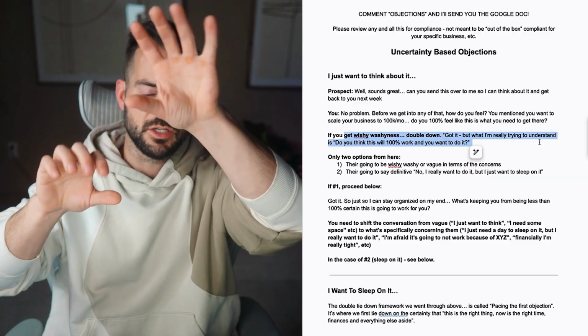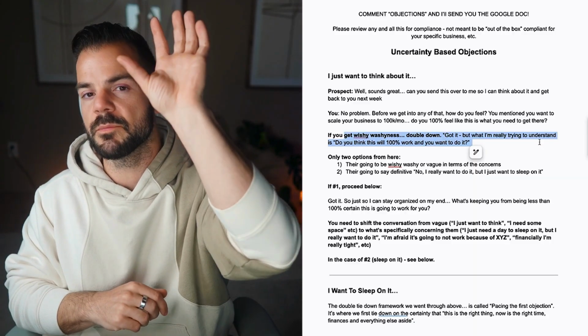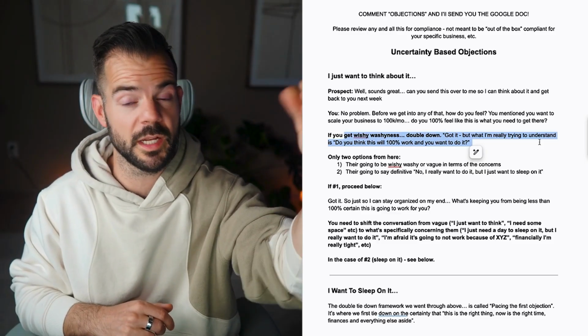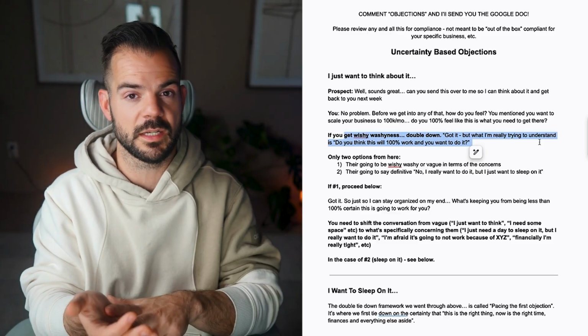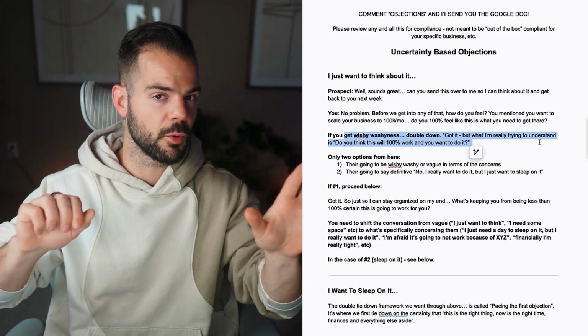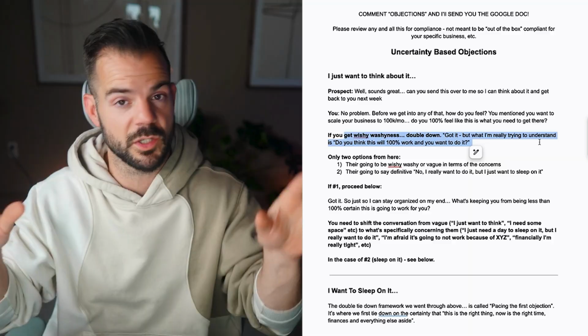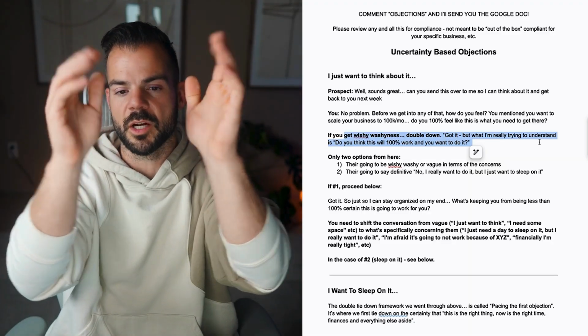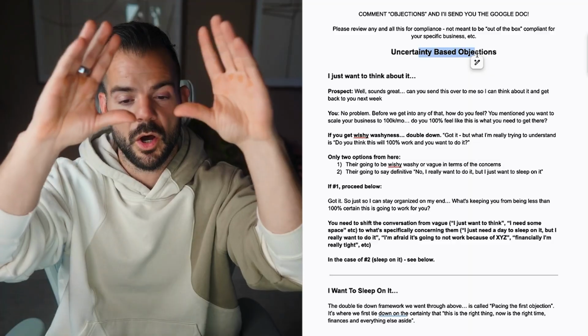And so imagine uncertainty at the top of the pyramid and these two at the bottom. It's because when you can get them totally bought in that this is going to work and it's 100% what they want to do, and they're 100% certain that this is the right thing, now is the right time, the other two, support-based and financial, just become logistics that we have to navigate. They're not real objections. They're just logistics. All of the real objections, which are uncertainty-based objections, which we're going to cover first, all come down here.